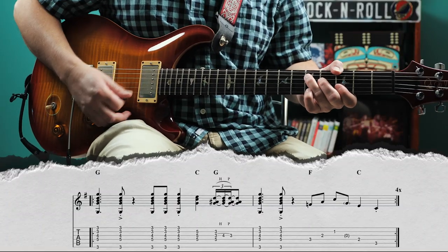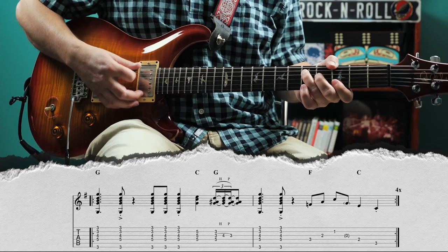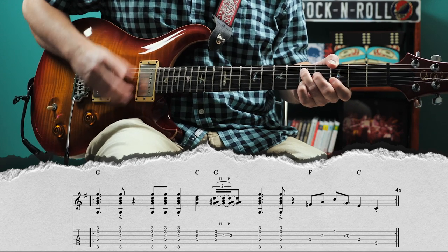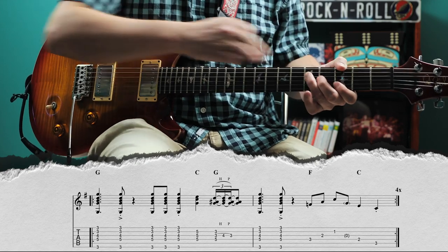Alright, so we have a G chord. We're still in G. I see this as kind of an extended chorus part. And so we come down here to G and we play. So we strum the G chord. Again, Jerry likes to play it with his thumb.